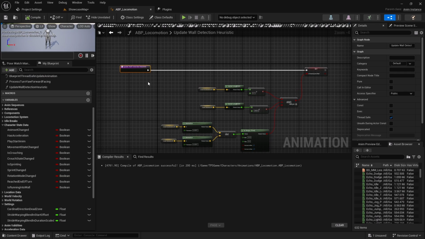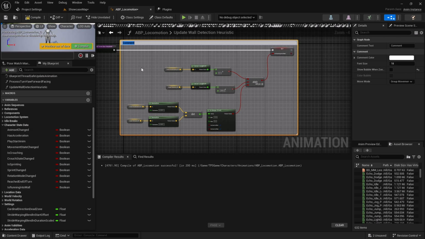save. So I'll add a comment, maybe: check whether there is a large angle between velocity and acceleration. If true, then detect a wall, else not.